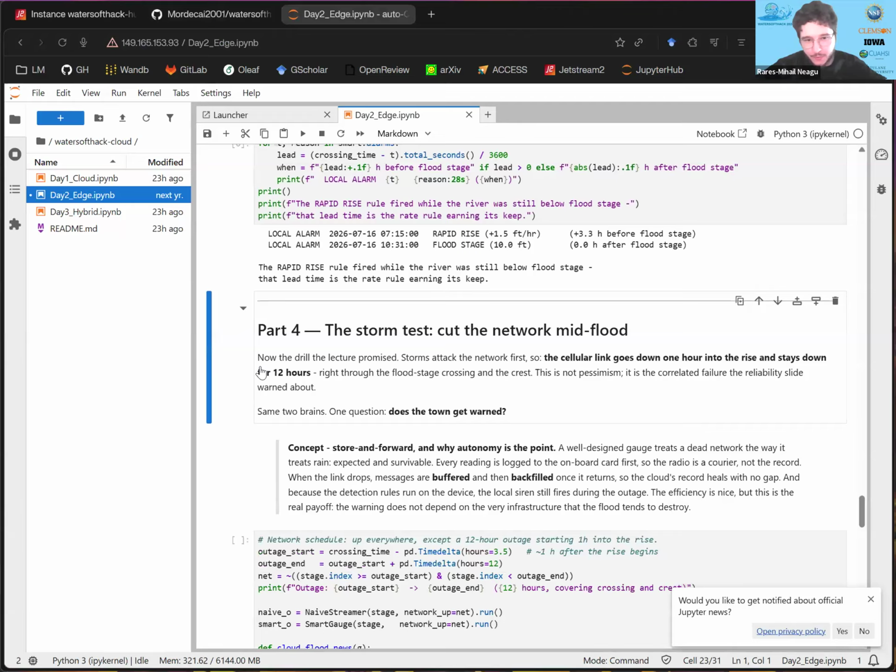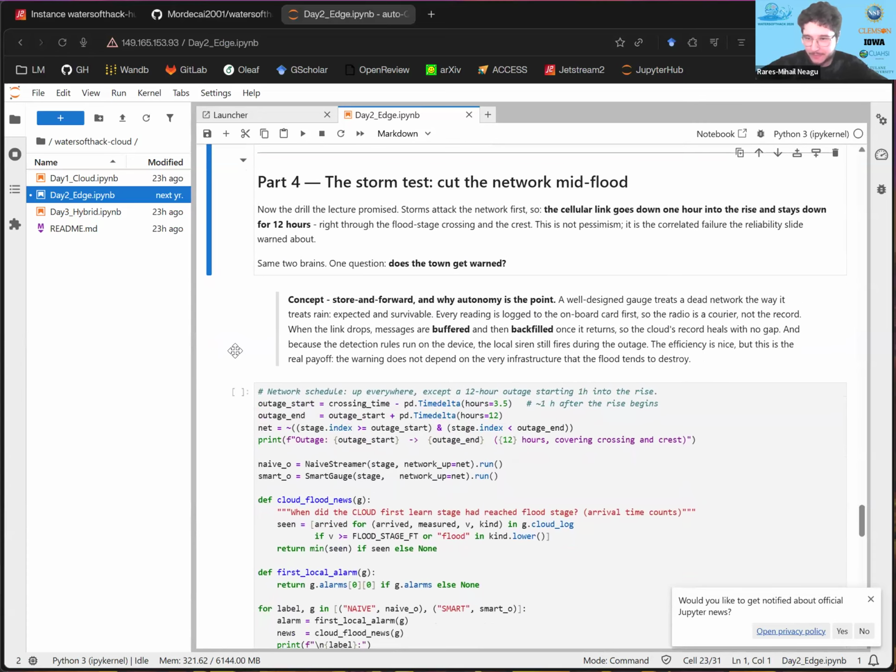Okay, so part four, the storm test. Can we make the sensors talk to each other, so a rain gauge upstream informs the gauge downstream? High frequency sampling, is this a smart way to structure? Yes, that is exactly what we're going to do tomorrow. We're going to have the gauges talk to each other and talk to the cloud as well. We're going to have a hybrid system, with both edge intelligence and cloud intelligence. And as you will see, that one is going to buy us a lot of time and allow us to see the storm in much more detail.